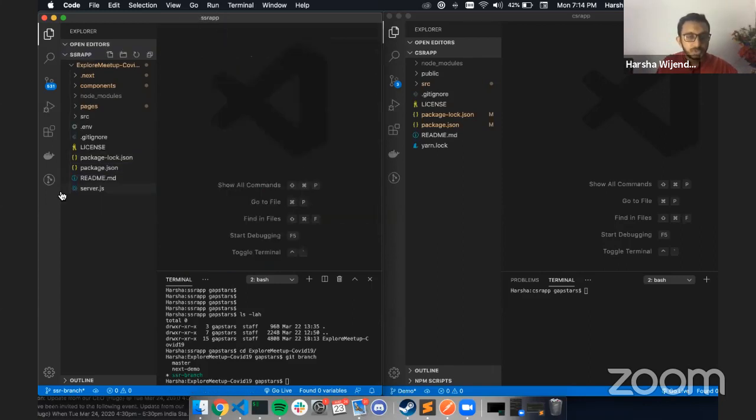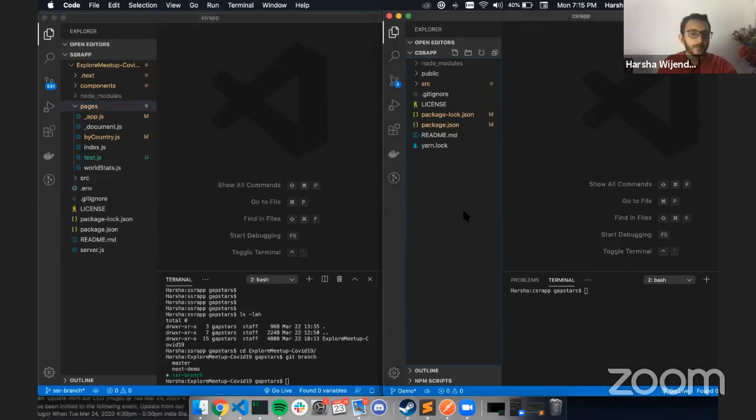Then let's move over to what exactly the differences are. By the looks of it, both have a source folder, but this one has something called a pages folder, which your client rendering app doesn't have.